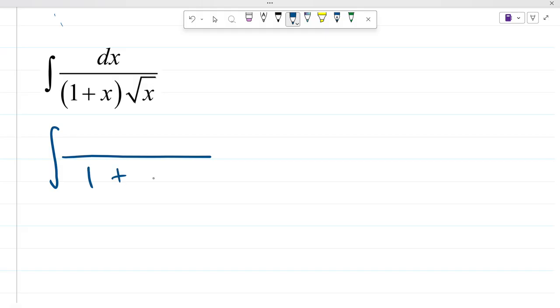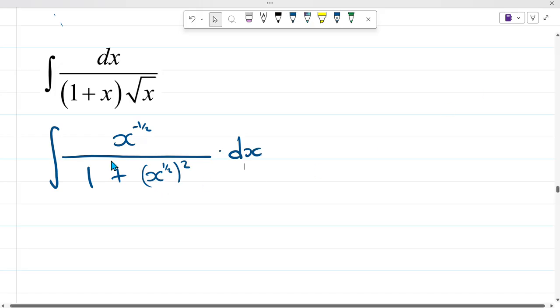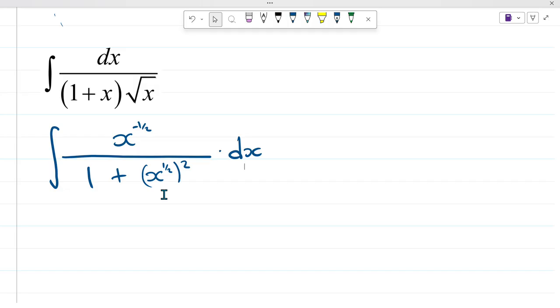So this is the same as x to the power of half squared, and then I'm going to take the root up. When you take the root up, what do you have? You're going to get x to the power negative half dx. Makes sense? So what I did here, I rewrote what we were given nicely. You should understand.